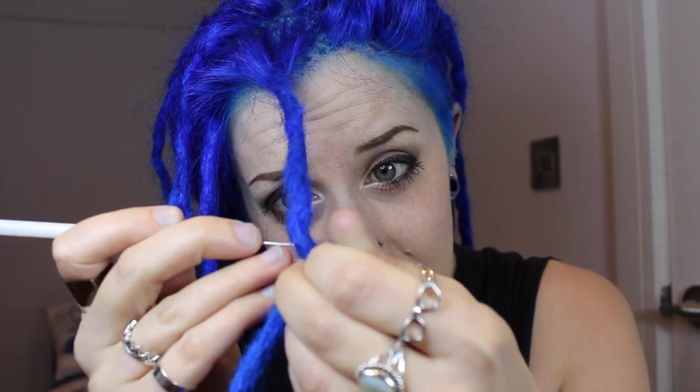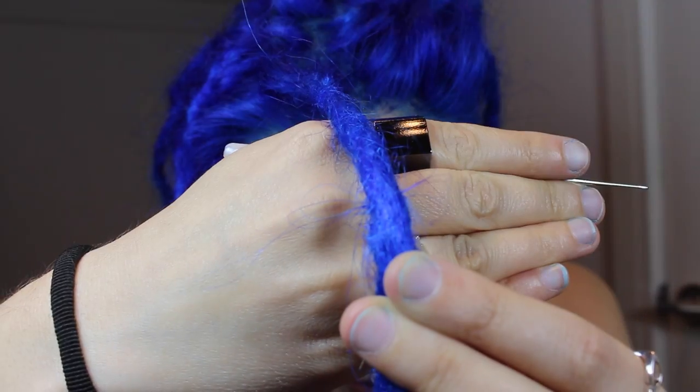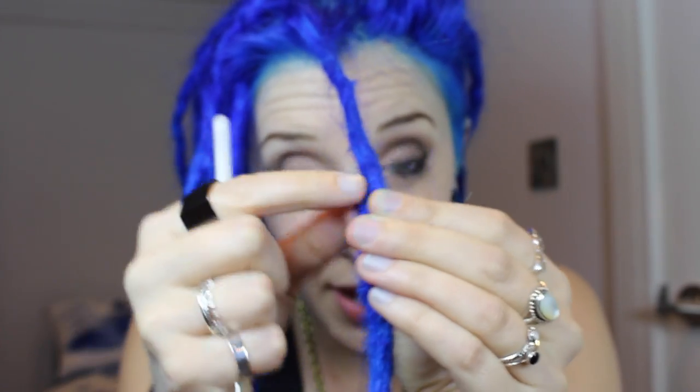So what you wanna do is you wanna get those loose hairs, put your crochet hook through, put the hook around the loose hairs, and then pull them into the dread, and they will start to loop like that. And then you pull them in. So some people are really fussy about how they do it. They'll pull bits of hair in, they'll pull it out the other side, pull it around, and be really, really fussy about how neat and tidy they do it. I personally don't have the time to do anything like that.